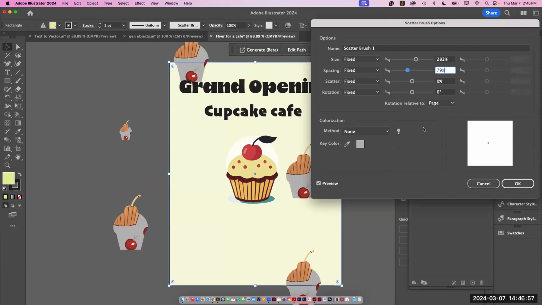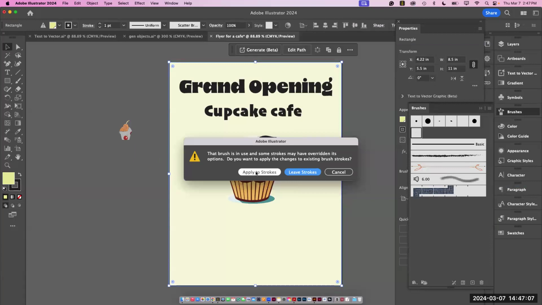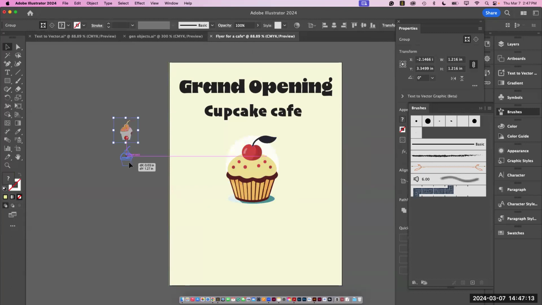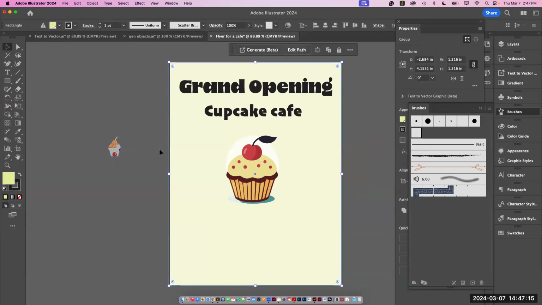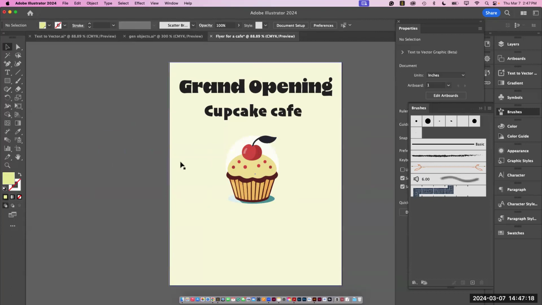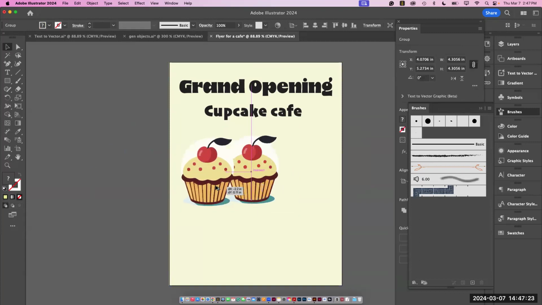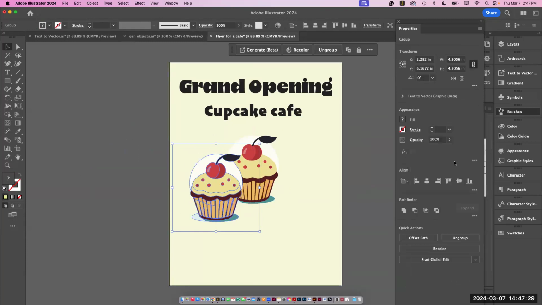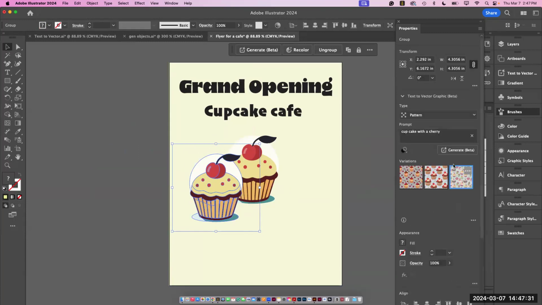which is really not good. So I'm going to do the spacing. And actually, this brush didn't come out so great, so we're going to leave it alone. But anyway, if I don't want to do that, you can see I have a grand opening cupcake cafe. I can go back here and do different kinds of cupcakes. If I feel like having another cupcake, I can go into the properties. I can go back here and look at the cupcake that I had before.